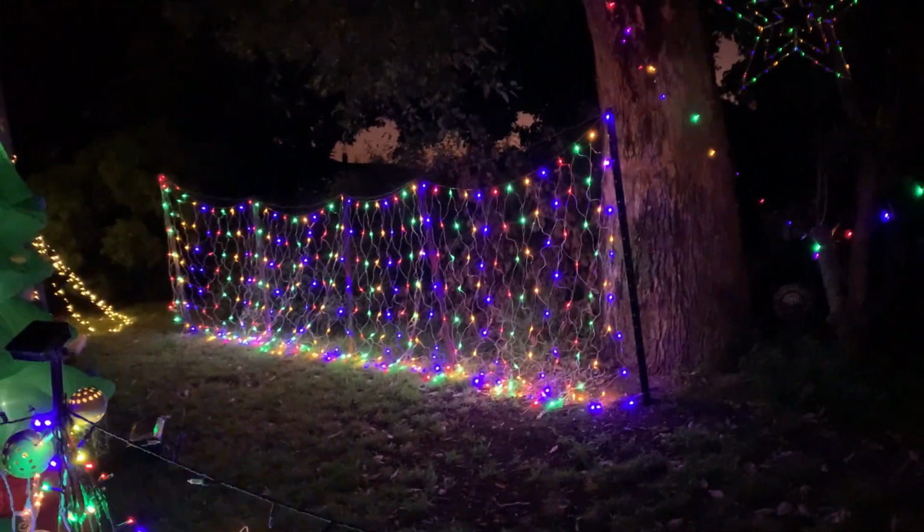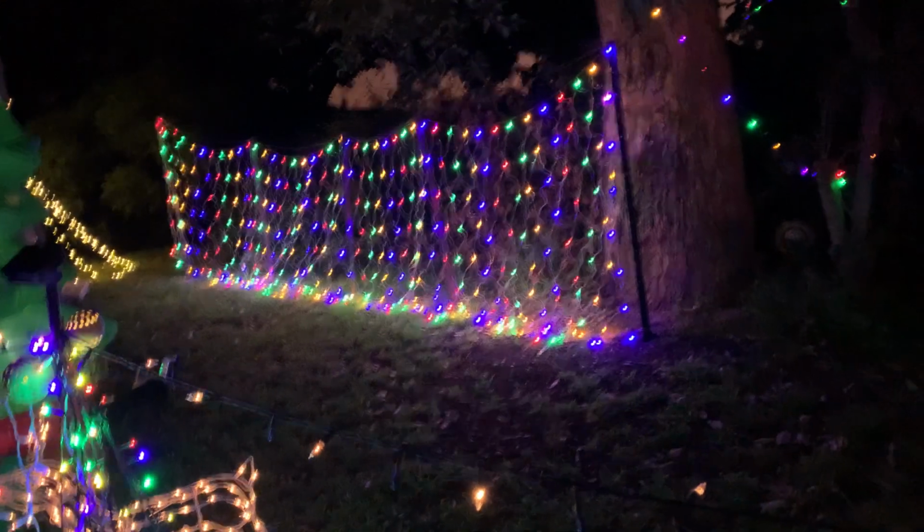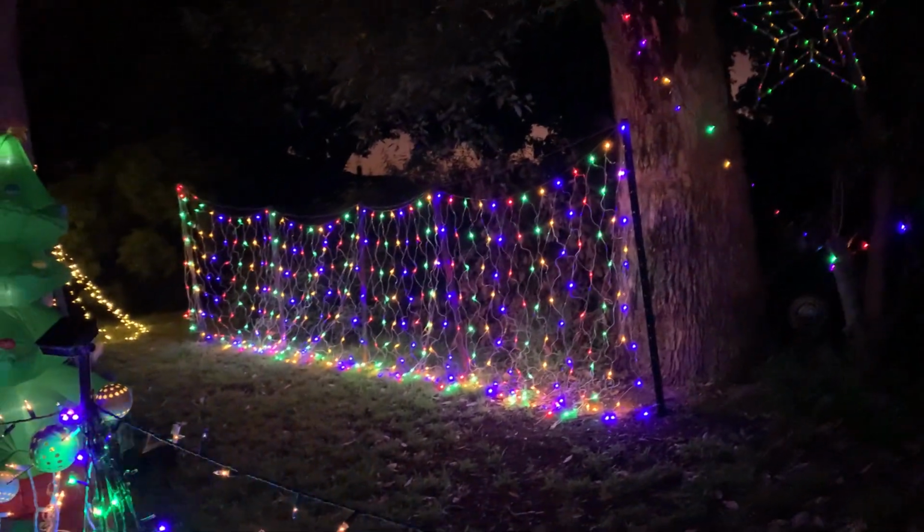Yeah. And then over here in the back, we've got my net light, which is being used as a backdrop for the inflatables. And then we've got the one zigzagging through the trees, and then we've also got the star up there. The star is solar powered.